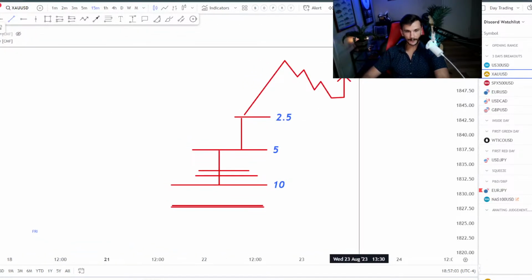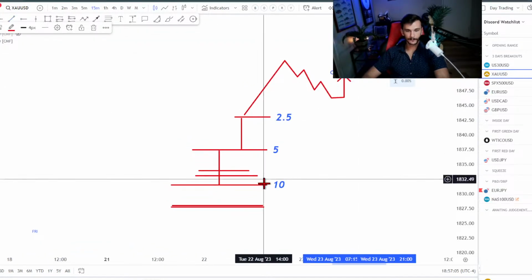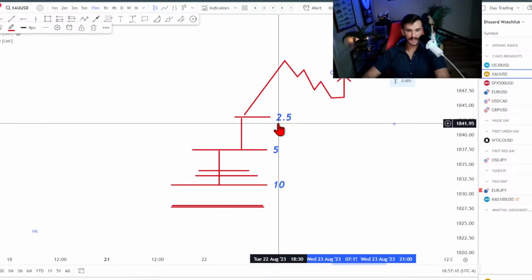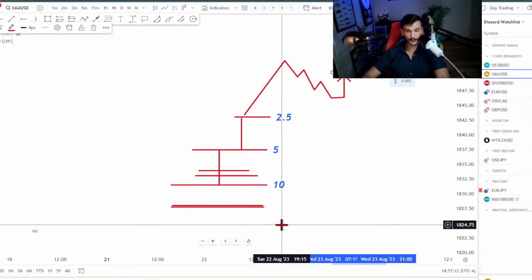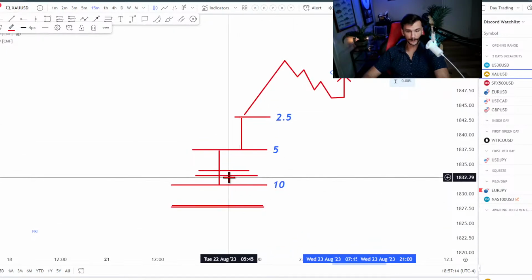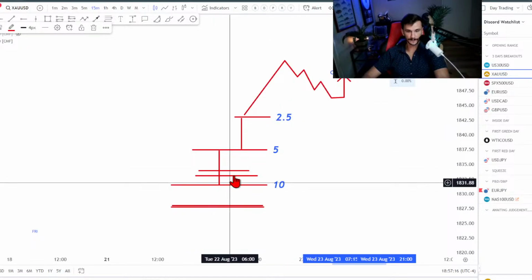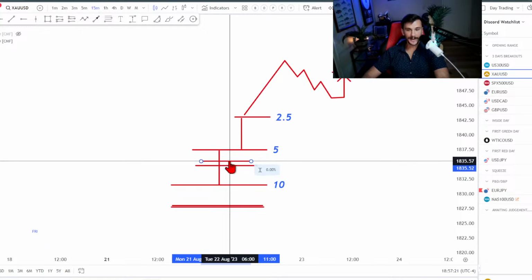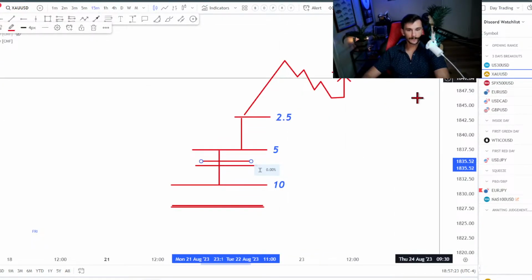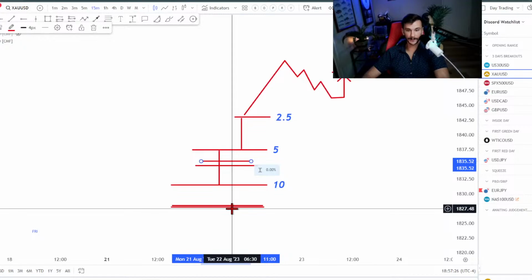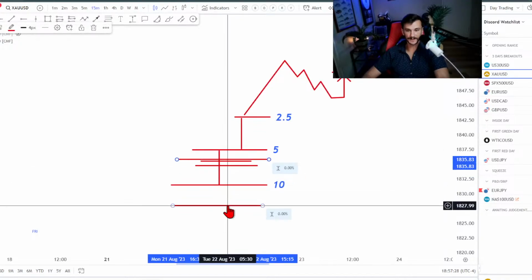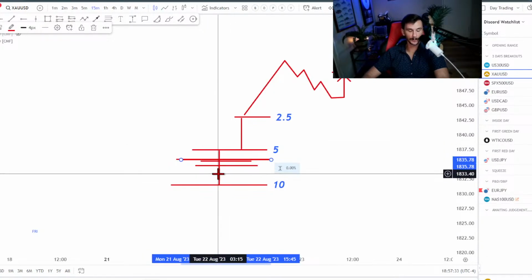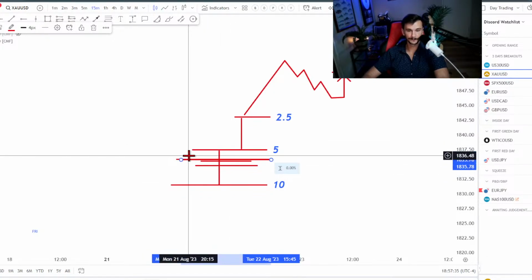So if I do add in right here, I've got 10, 5, and 2.5. So that's about 17.5 lots down low. My average is probably, I had to do these calculations up here, so it probably has moved up here. Now, if I'm going to add in any more, I am not allowed to not be at break even. I have to be risk-free. So what I'll do is I will move my stops to break even. That is my average price for entry, so now I am at break even technically on all positions.